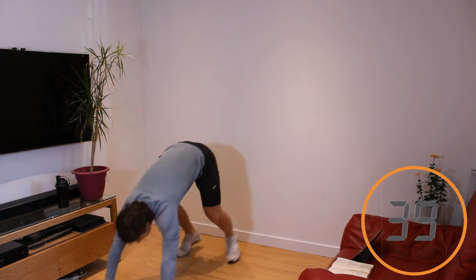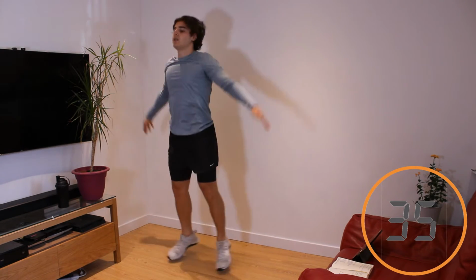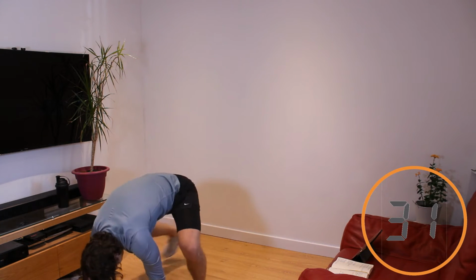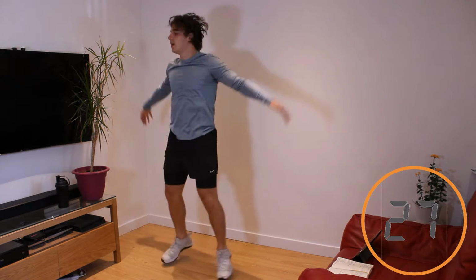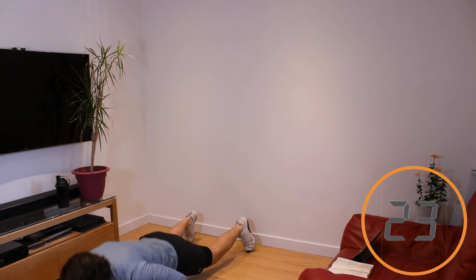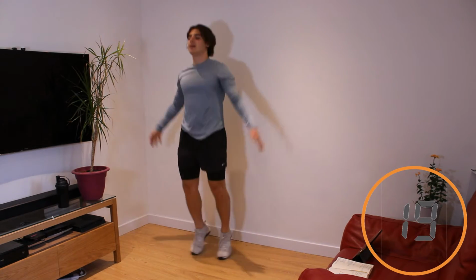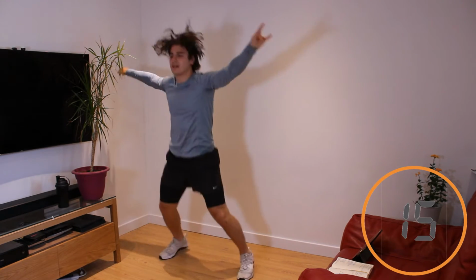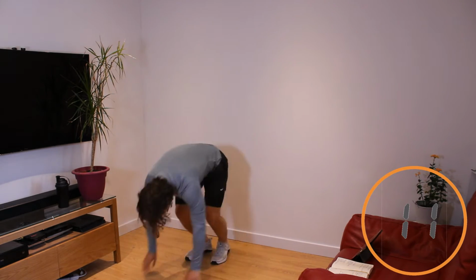best for you. So step, step, step, step. If that's more comfortable with you, no problem. You'll get better at the burpee, and you'll be able to add that little jump in at the end. But for right now, if you can't do the burpee, just do the steps. Step the burpee or 4 star jumps. Just keep it up.